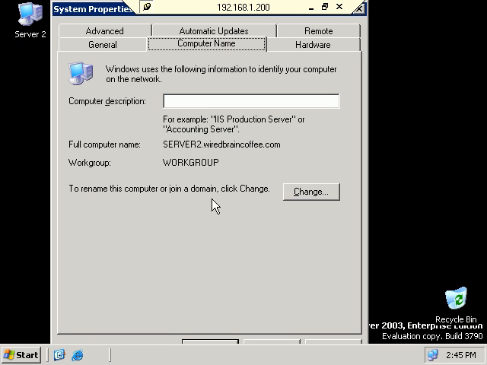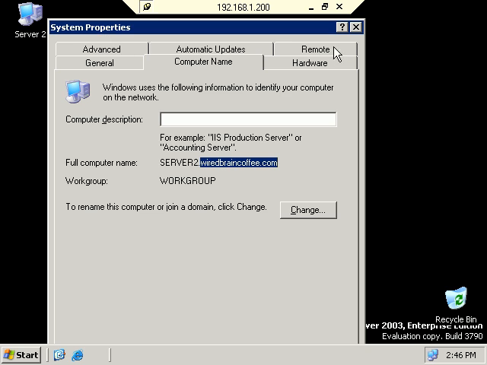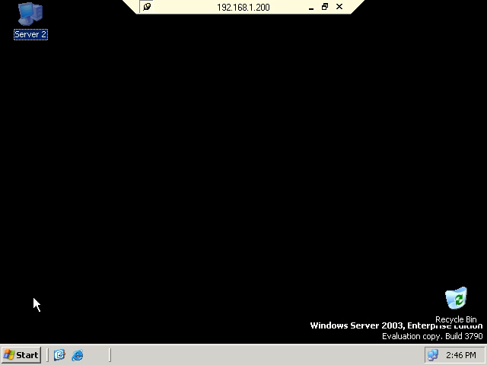So now that we've set that DNS suffix, and I'll demonstrate that by going to the properties here, you see now that when we look at the computer name, it's now server2.wiredbraincoffee.com, and dynamic updates will work. There won't be any problems with them. It's before that, when it was just server 2, that dynamic updates are not going to work within the DNS zone. So you will run into problems there.